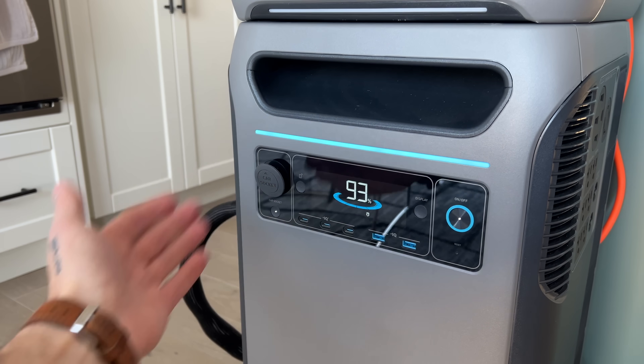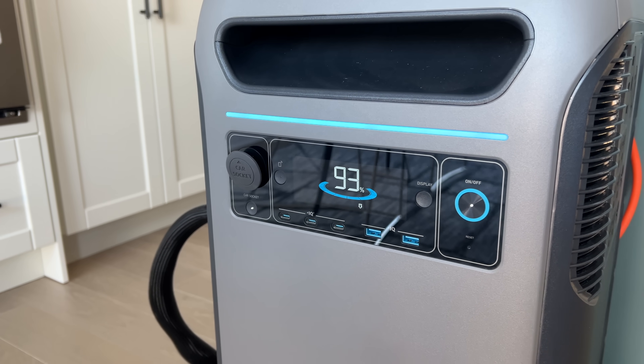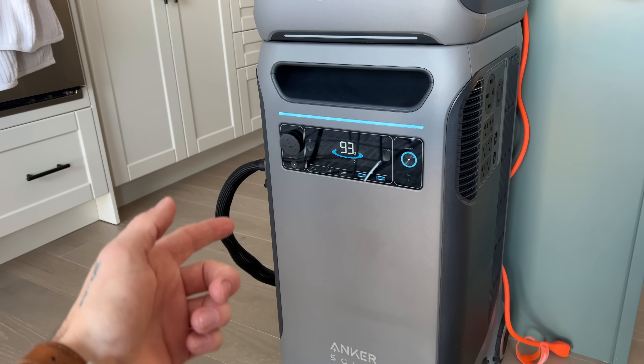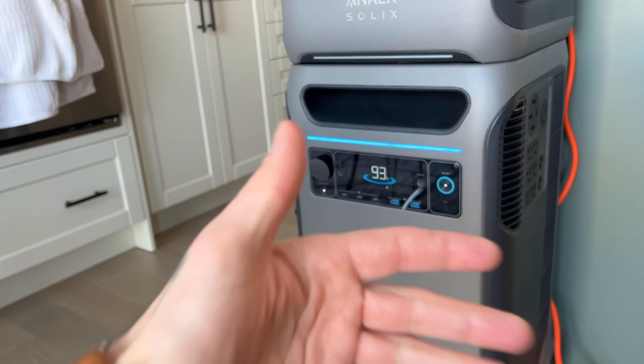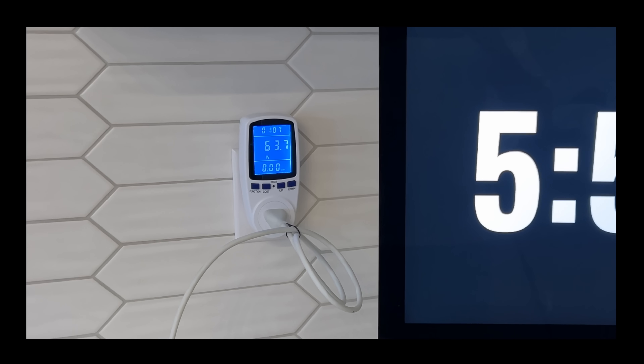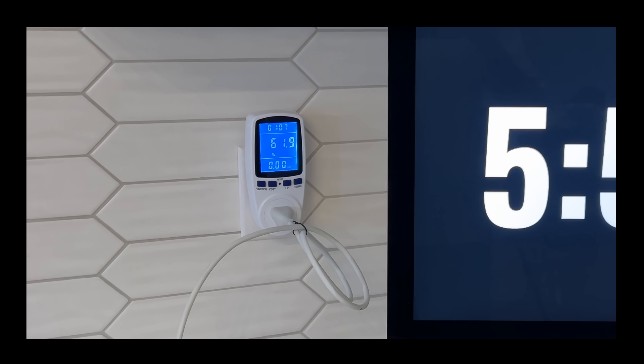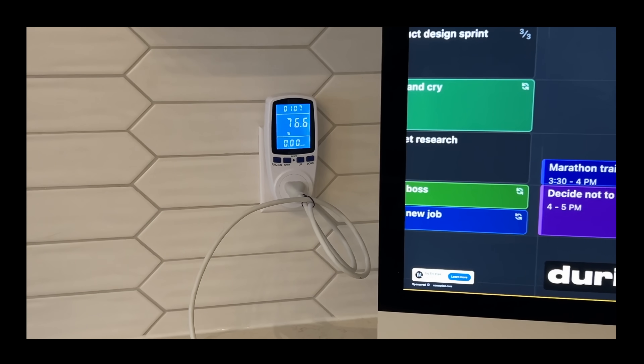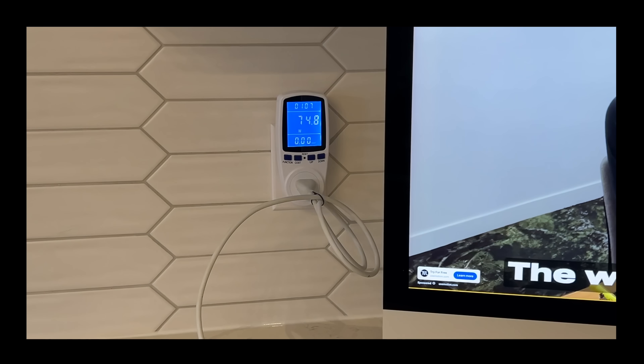That's how a lot of people expect these things to work. If I was in a severe outage, I'd put all my stuff in a DC fridge that I use for camping and just run it like that. You also have to account for things like the computer fluctuating quite a bit depending on what you're doing. For example, when a YouTube video ad popped up, usage spiked because it's pulling new information from the internet, using different colors, sounds — it just uses a ton more power. So it's not a perfect 65 watts; it does fluctuate quite a bit.